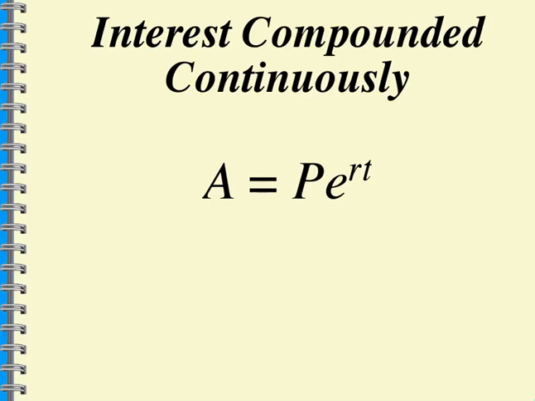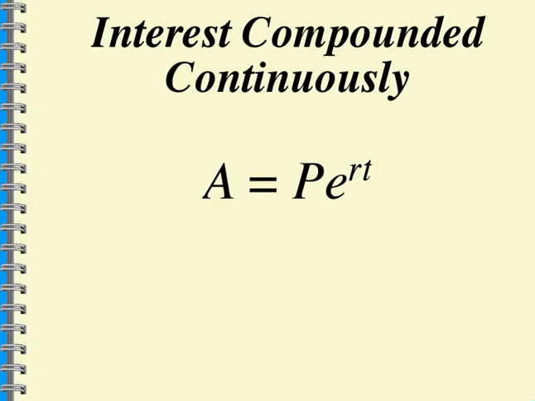The E is a little different, though. The E is actually a number, named after Leonard Euler. Euler's name was spelled E-U-L-E-R. It's a number that represents the inverse of the natural logarithmic function, and it's basically what we use in this formula. E is approximately 2.71828, and so on. You have two locations on your calculator where you can find it. You can either find it above the ln key, where it says e to the x, or above the division key, and that's just the number e. I would use the one above the ln key, because everything you're going to be doing is going to be raised to a power.